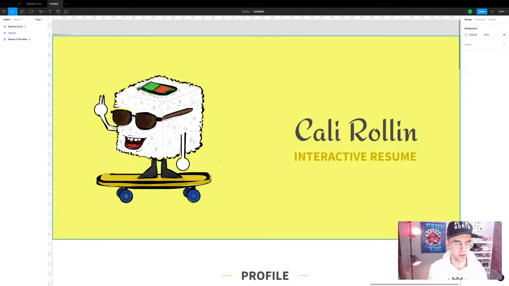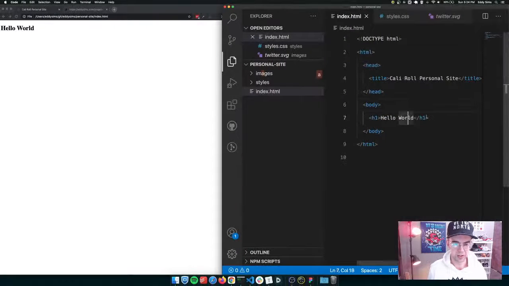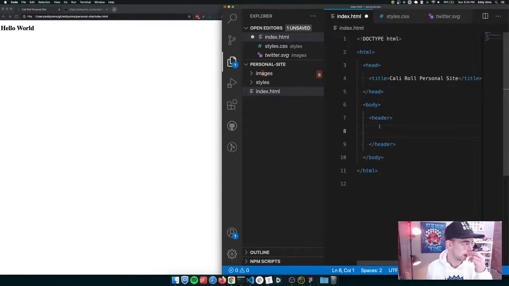And to do that, how are we going to get started? Let's go back to our index.html, delete this hello world, and put in a header. A header is what we call a landmark tag. This just lets a screen reader, or if somebody's tabbing through the website, the accessibility tools know exactly where they are. Within our header, we're going to give it a class of header, and I'll explain what that is in a second.